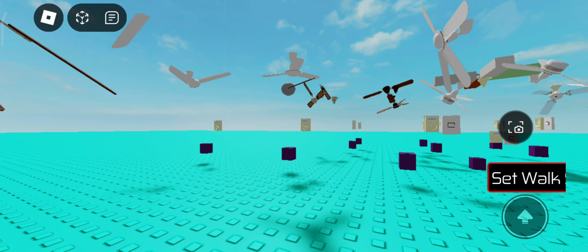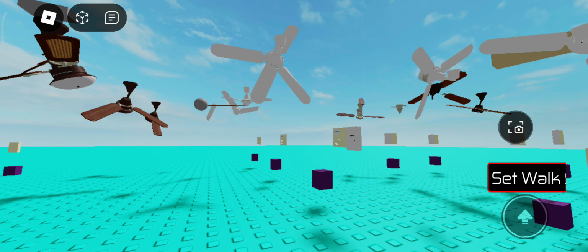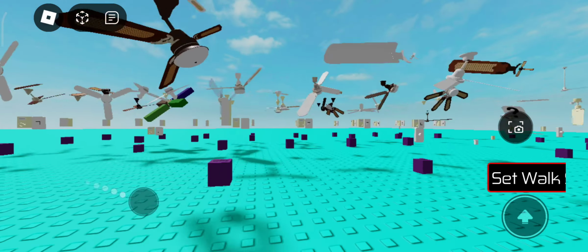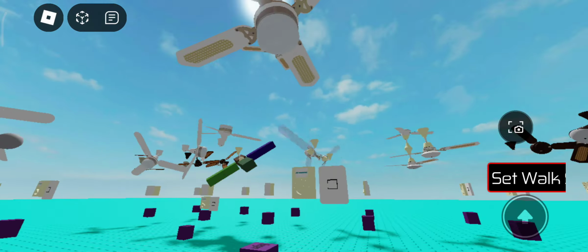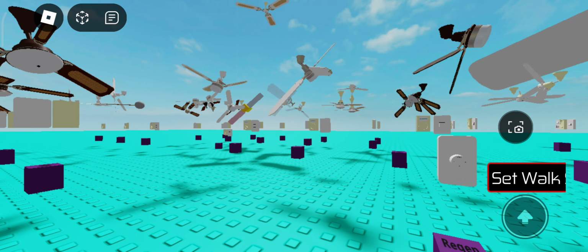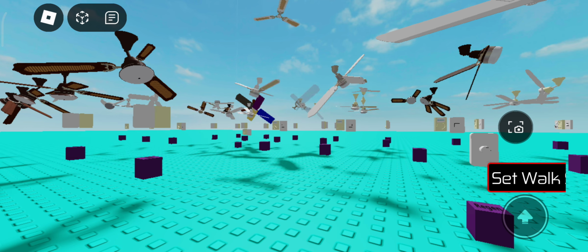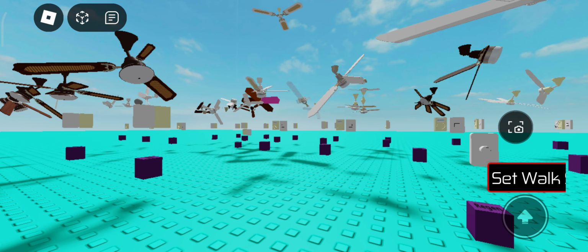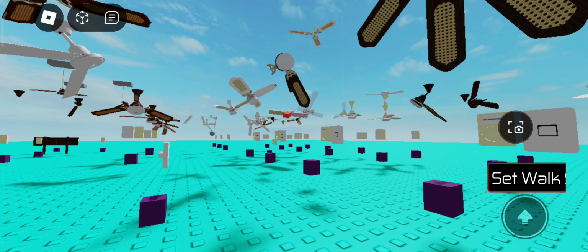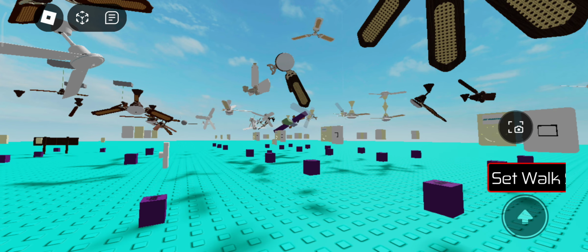Okay, let's test. What about that one? What happened? What happened to this one? What happened to this one? That one, the ceiling fan. Let's test. But no, what happened? Why is it just facing there? I don't know. Okay, let's test. Wait, why is it doing fun like that? I don't know. Okay. Let's turn on the lights. Good. And then let's test.